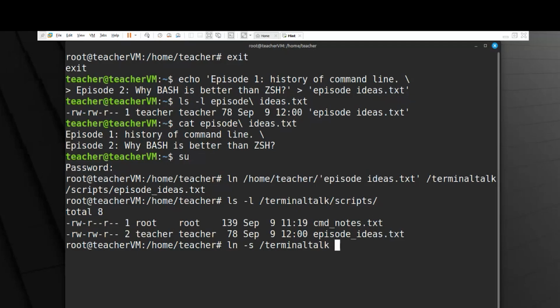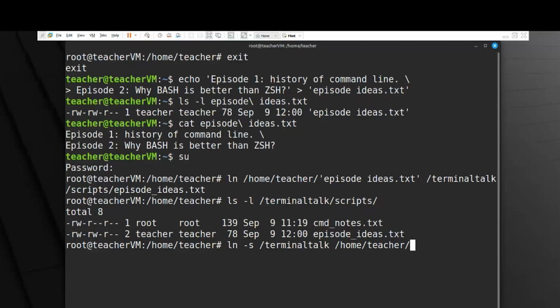Now we're going to put this link into the home and teacher directory, so later I can easily access this directory without going to the root directory. But now we also need to give it a name.